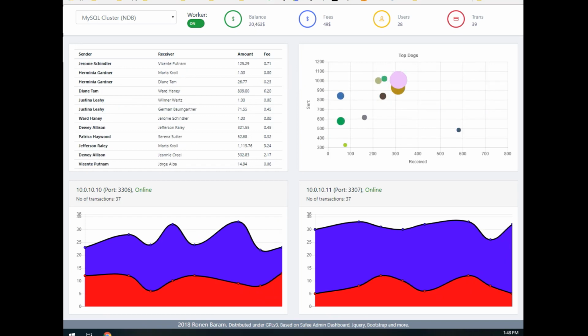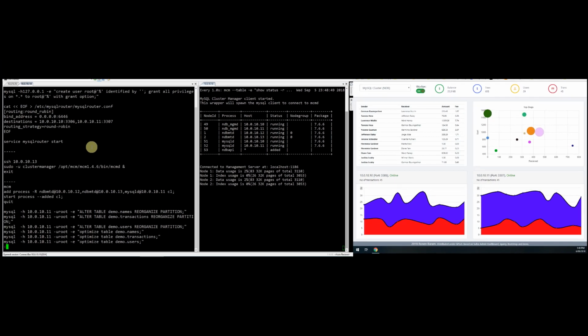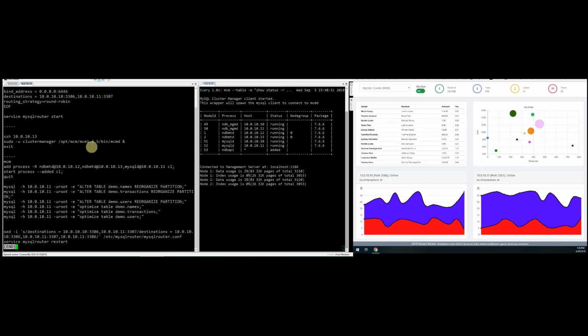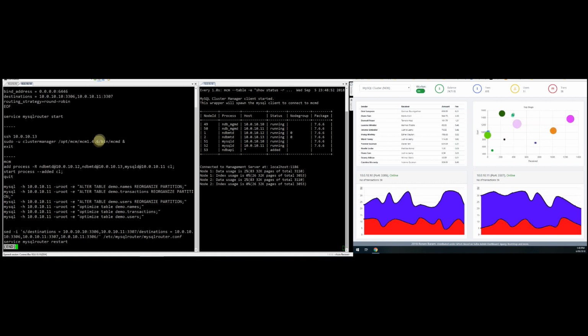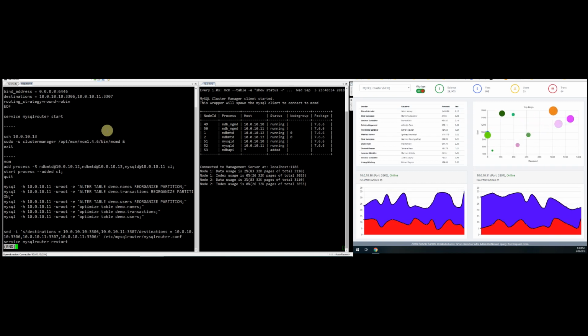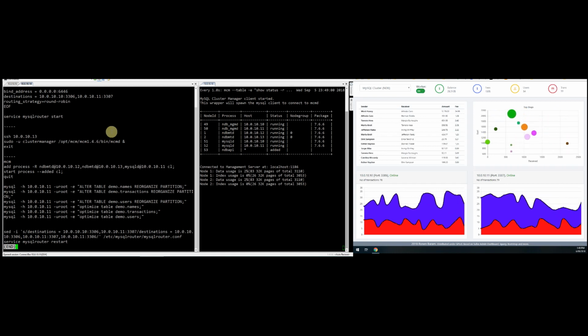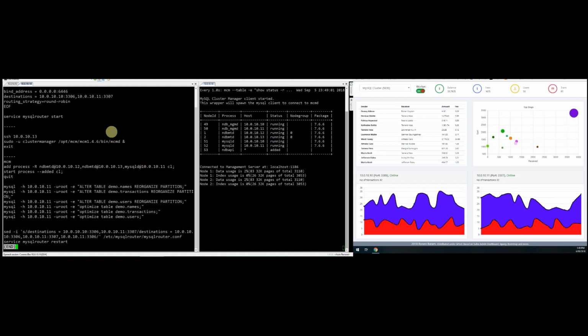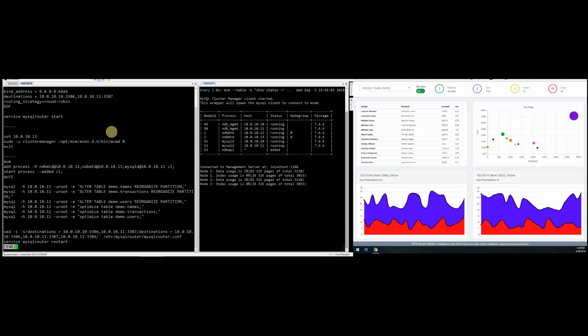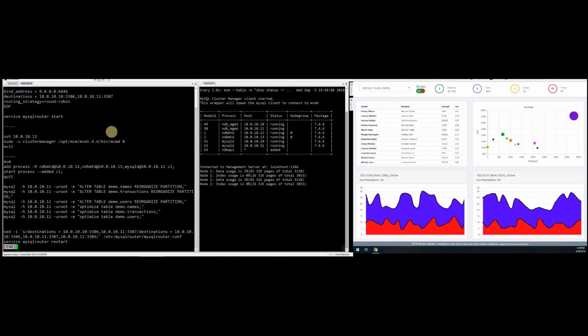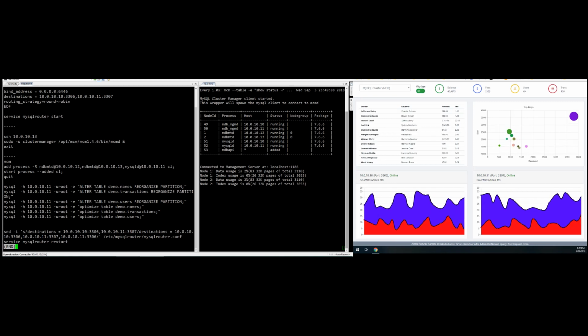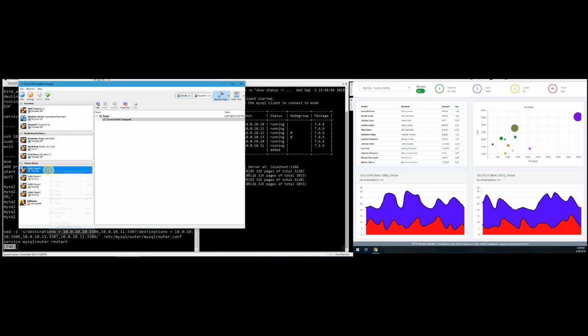That's cool. Now for the next part of the demo, the next part will be to have a disaster. Our kind of disaster is that I'm going to completely shut down one of the data nodes, and then restart it. Now when we do this, you will see that there is a hold. So let's do it. Let's just shut down this machine.